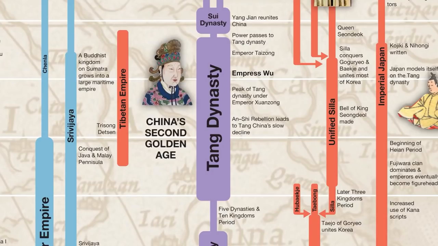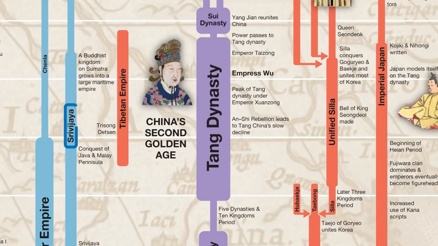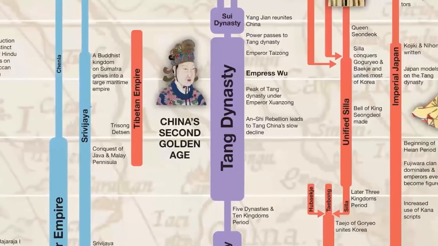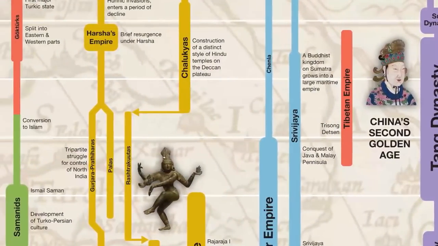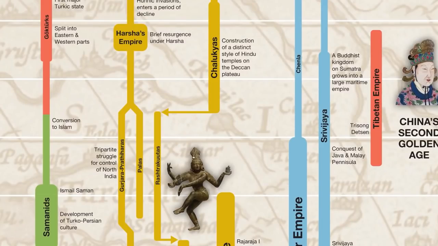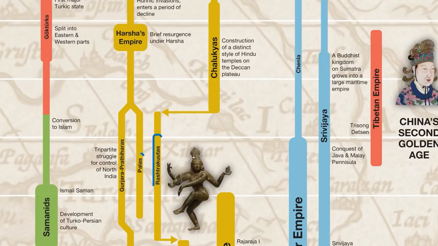Elsewhere in Asia, several other major states formed as well, such as the Tibetan Empire in the Himalayan region, and the Srivijaya Empire in what is today Indonesia and Malaysia. However, over in India, the Gupta Empire had faded away, and eventually the subcontinent became a battleground between three equally strong states: the Gurjara Pratiharas, the Palas, and the Rashtrakutas. Finally, over in Central Asia on the edges of the Middle East, the Turks who had settled there converted to Islam during this period, an event that would have huge consequences for the Middle East in the centuries ahead.